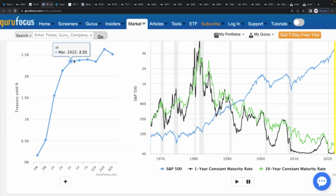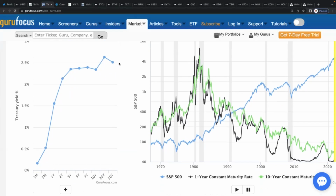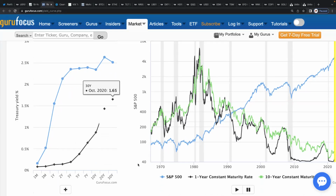This has been the 3, 5, and 7-year trading above the 10-year interest rate. Okay, so what some people are expecting is that they might try to force the bond market's yield curve by selling bonds in certain parts of the yield curve. So we'll know more in May, but I'll just show you what they wish it looked like.